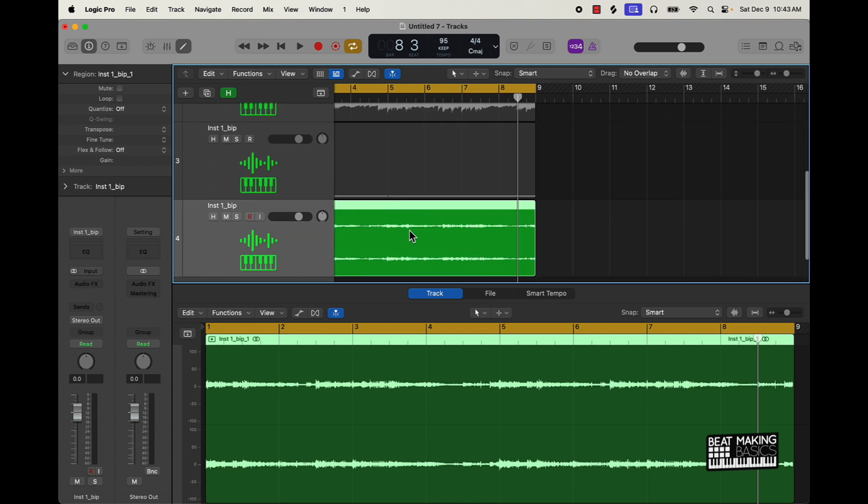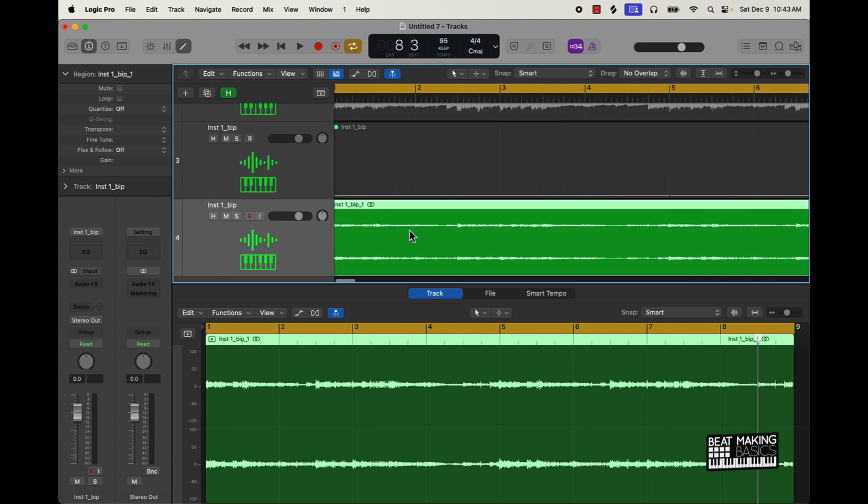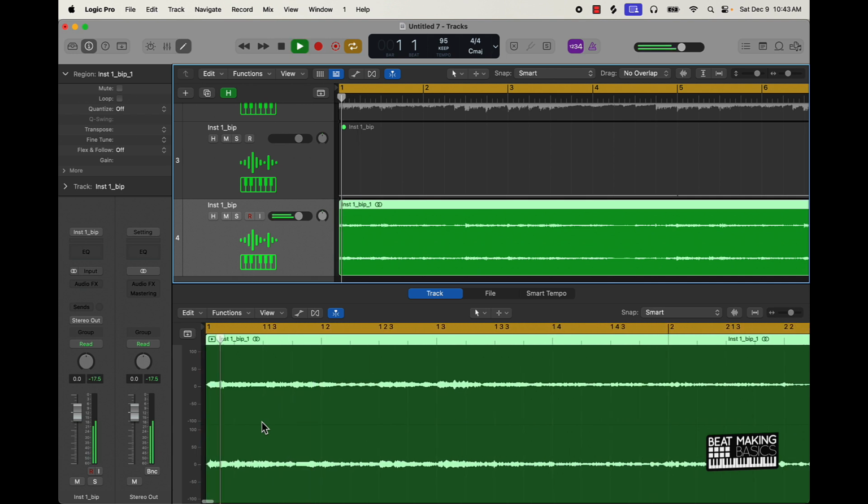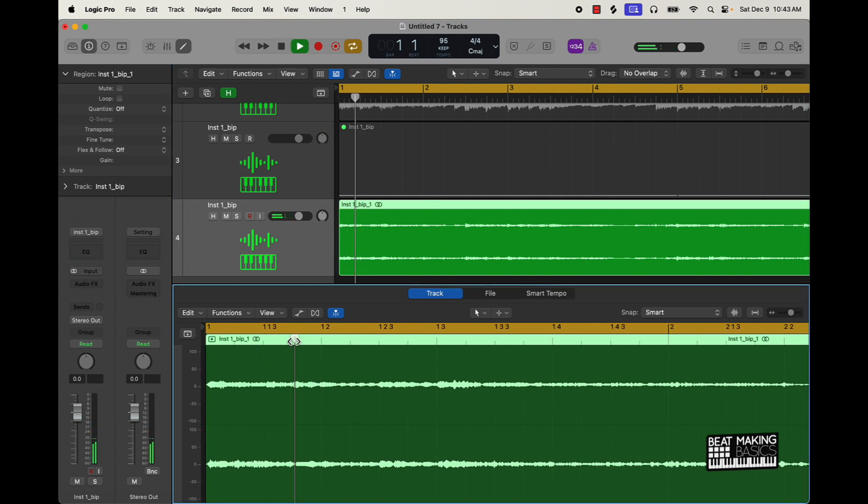So I'm probably not gonna do it the third time here, but I will keep these two beat breakers on there, and then I'm gonna go ahead and bounce it in place one last time. When it turned into this audio, it does help me to come in here, zoom in, and if there's any popping noises like I heard, I can easily get rid of it. Let's just check it out.